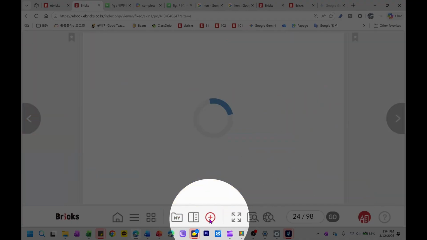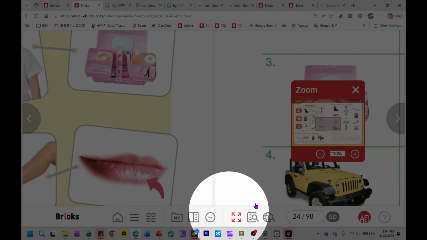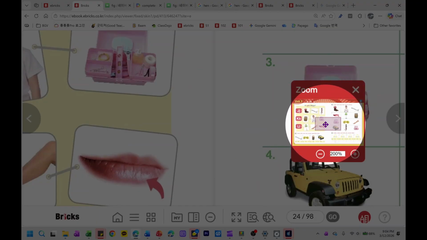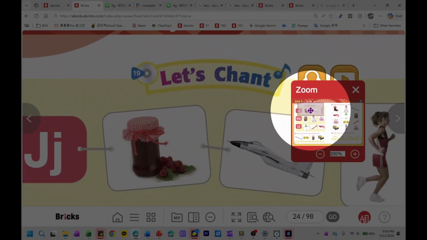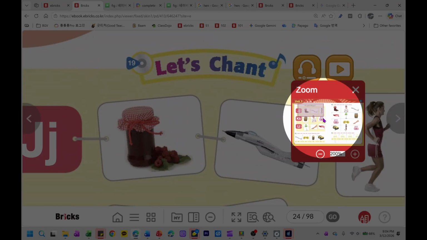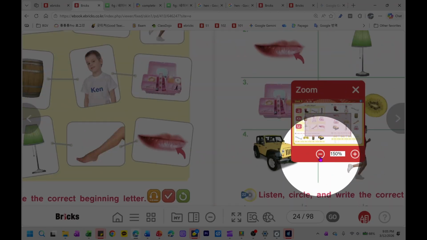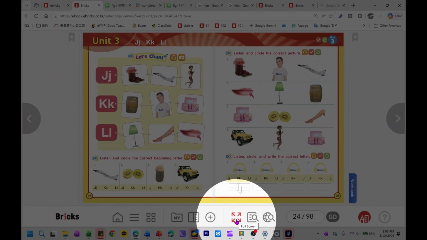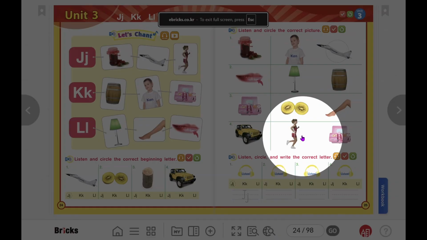The next icon allows you to zoom in. Once you click it, you will see a zoom pop-up window, and there will be a rectangle. You're going to want to take that rectangle, hold and press, and if you move it, you can drag it to whatever part of the page you would like. Now, if you'd like to adjust how much zoom there is, you can use the minus and plus buttons at the bottom right here. Following the zoom in icon, there is the full screen button. As you can see, you click it and now it's full screen.